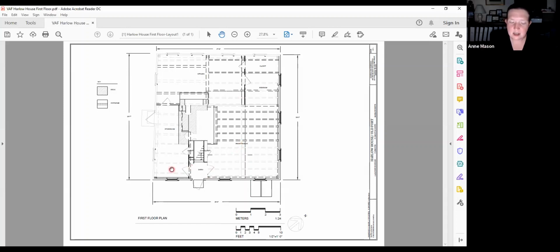The west addition, we think, was built between 1850 and 1870. So it was a much later addition, and that's right over here on the left side of your screen. It's labeled here as a storeroom. And then when that addition was put in, you now have a 3/4 cape. So you have one doorway, and then you have 2 windows on one side and only 1 window on the other side of the doorway. So it's a 3/4 cape. If it were a full cape, it would have a second window on the west side here. But we think that was a 19th century addition, and when it went in, they completed the gambrel roof on that side so that the 2 sides matched.